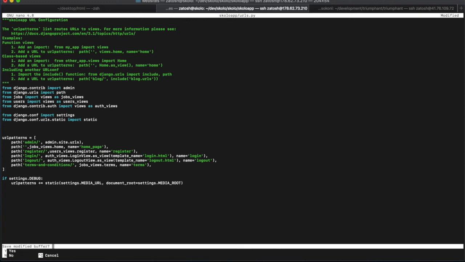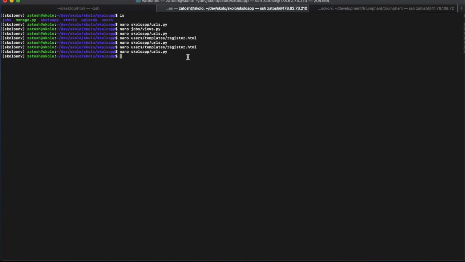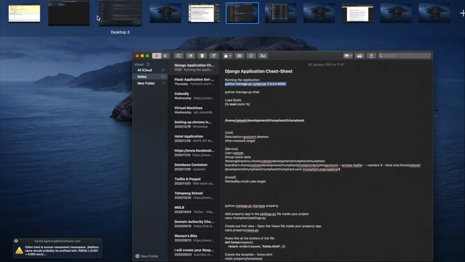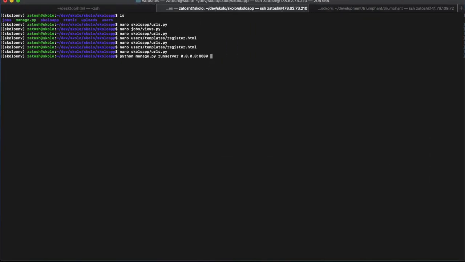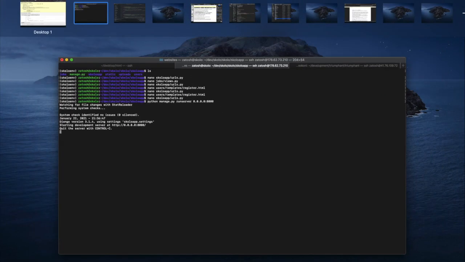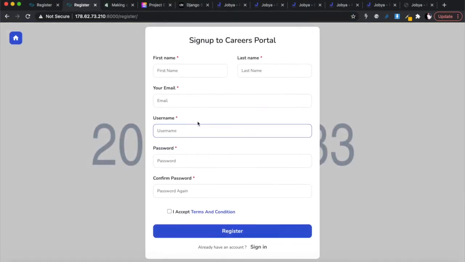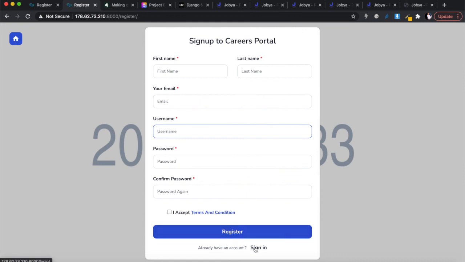Okay, and let's test it out now and see if that's going to work, okay? So we're going to just run, let's copy our run function over there, all right, and run this app again and see if we're gonna get it right this time. All right, so it's running, and then let's just restart the register page again. Okay, so from the register page we want to go into the terms and conditions, okay? And you can see over there, if you hover over the terms and conditions at the bottom left of the page, you will see the URL that it is going to go to. It's going to go to terms and conditions. So let's click it and see. Okay, so it's working now.